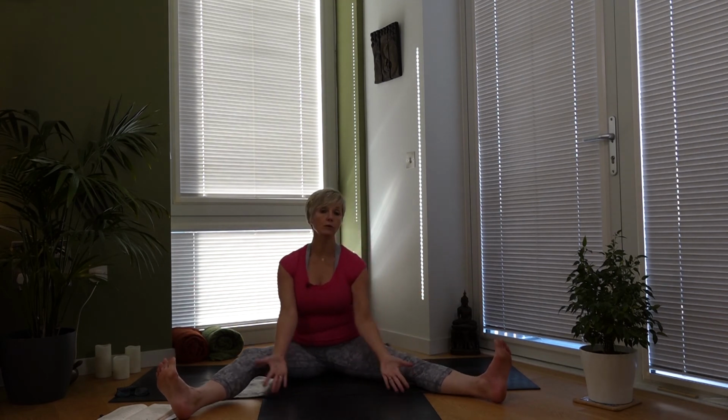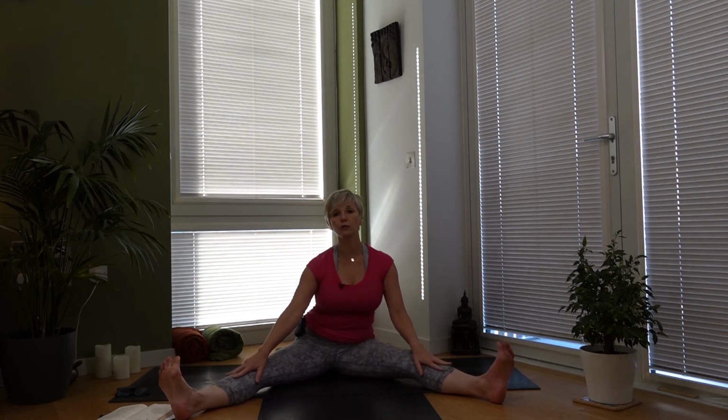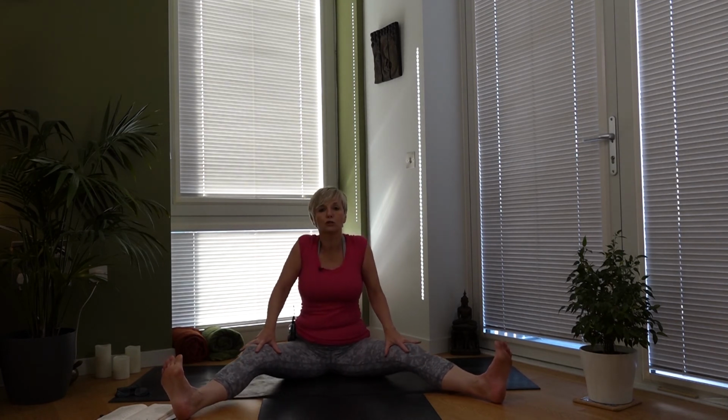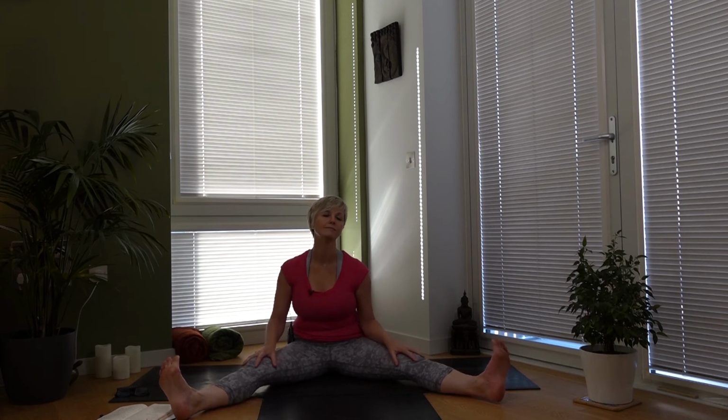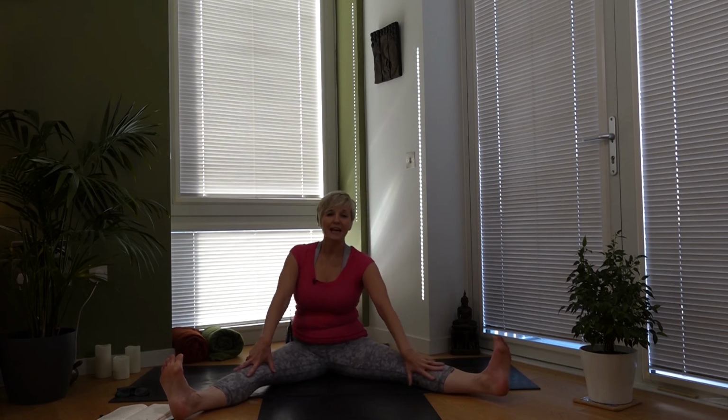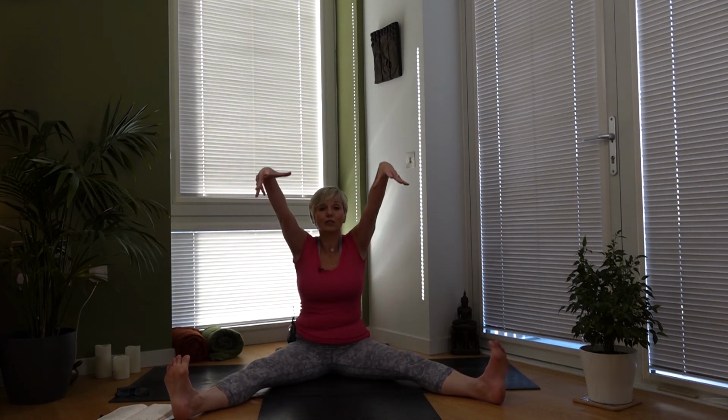Flex the feet so they can be as wide as the mat or maybe slightly wider, and just take your shoulders from side to side. Loosen up those shoulders. Inhale, shoulders up to the ears, roll them down. Lift them up and roll them down. And let your spine move a little bit with ease, with fluidity, like a wave, loosening up that spine.